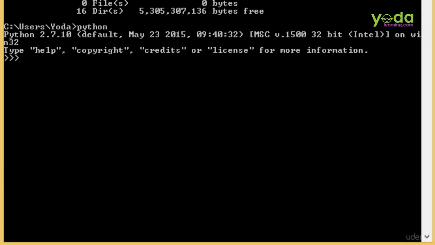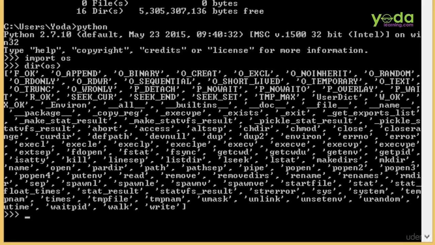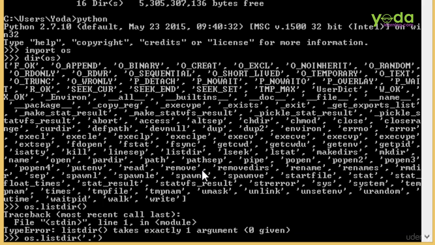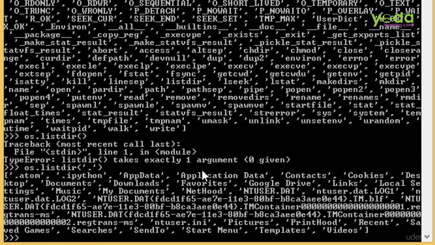We could have done some other things like importing the os module. There are a lot of functions, and as you can see, there's one function called listdir. Again, I used the dir function, so you might want to note that down. It's pretty handy and you might want to use it frequently. So what I'm going to do is os.listdir. I'm going to pass the current directory as a path, and it gives me a list of all the elements, all the files which are currently in our directory. As you can see, it returns a pretty jumbled output, and you have to decode it. So yet another hectic way to actually know how many files are over there.